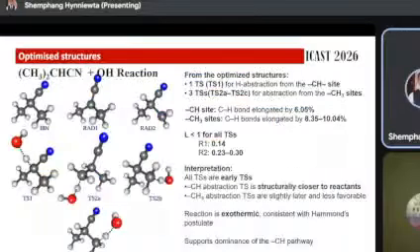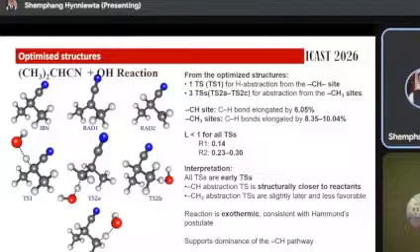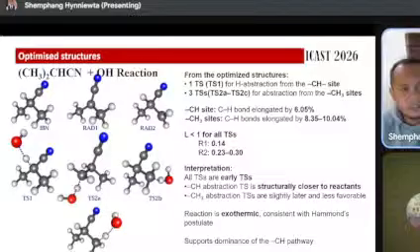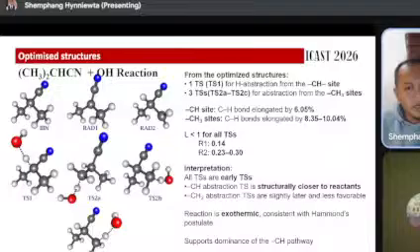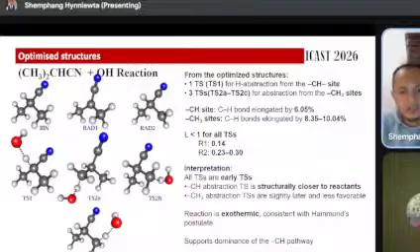Now, when we optimize the structure for this isobutyronitrile, only one transition state could be located for this particular hydrogen, which is reaction channel 1, and there are 3 transition states for the other 6 hydrogens, because this particular CH3 and that CH3 are almost the same. So we have only 3 for this, but later when we calculate the rate, we will just multiply that by 2. So therefore we have 4 transition states.